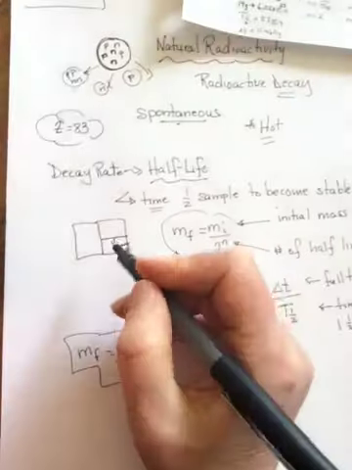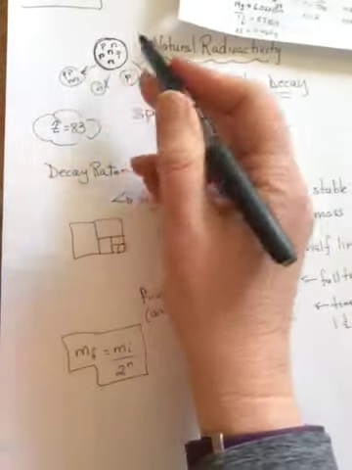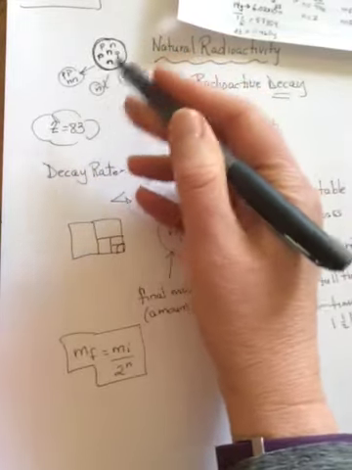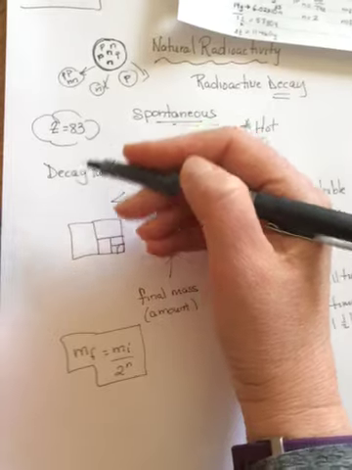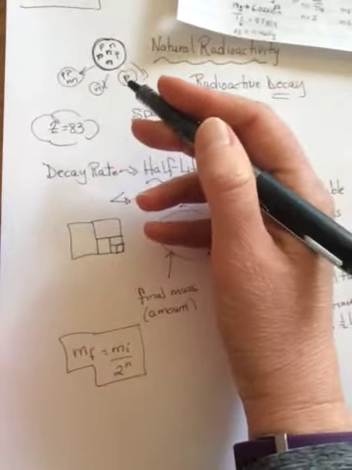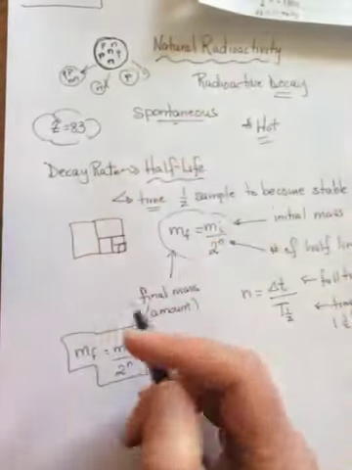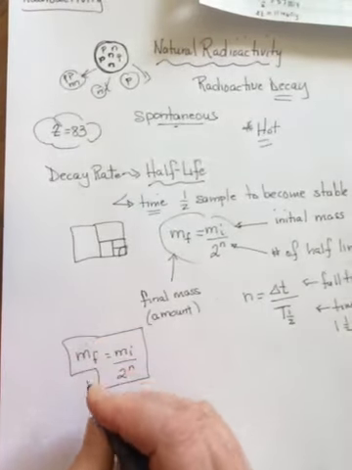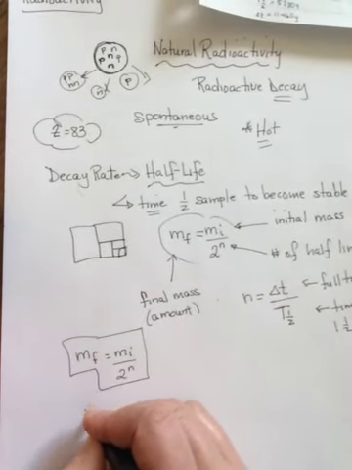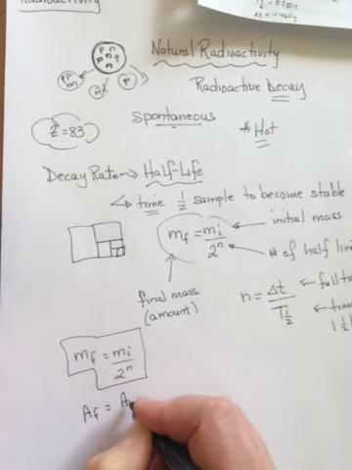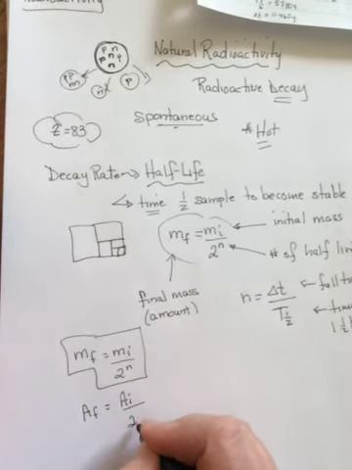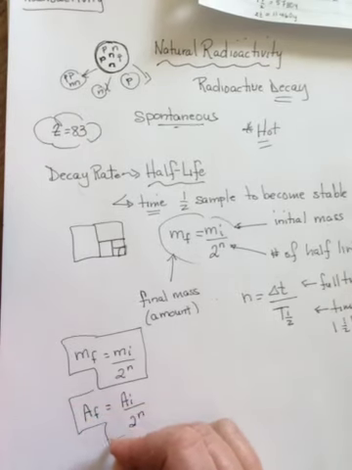And the activity, if you imagine, the activity is like how often a subatomic particle or radioactive particle gets thrown off. So the higher the number of activities, the more radioactive the substance is. So if it's talking about activities, then you could just do the final rate of activity would be equal to the initial rate of the activity over 2 to the n.